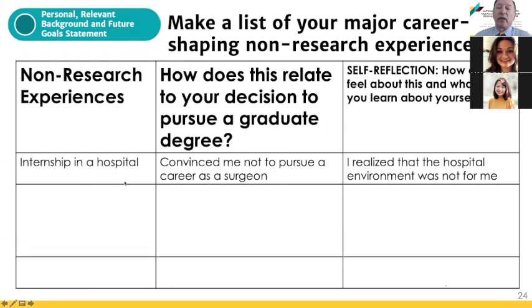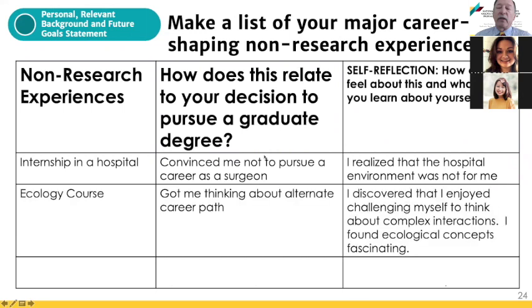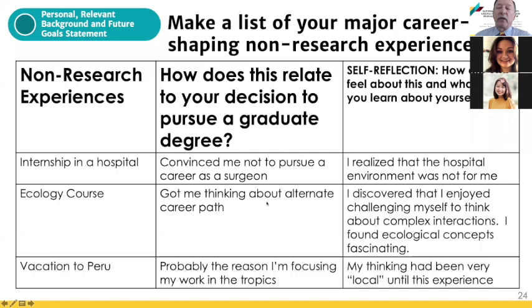So as I mentioned, a possibility: interned in a hospital, convinced the person not to pursue a career as a surgeon, realized the hospital environment was not for them. Sorry to be giving the medical profession a hard time. It was a convenient example to use. Then a student psychology course got them thinking about an alternate career path. Really just the complex interactions that are inherent to ecology and the broad concepts. Could have been a vacation, right? Just a vacation, but they became motivated to be thinking about work in the tropics and so on.